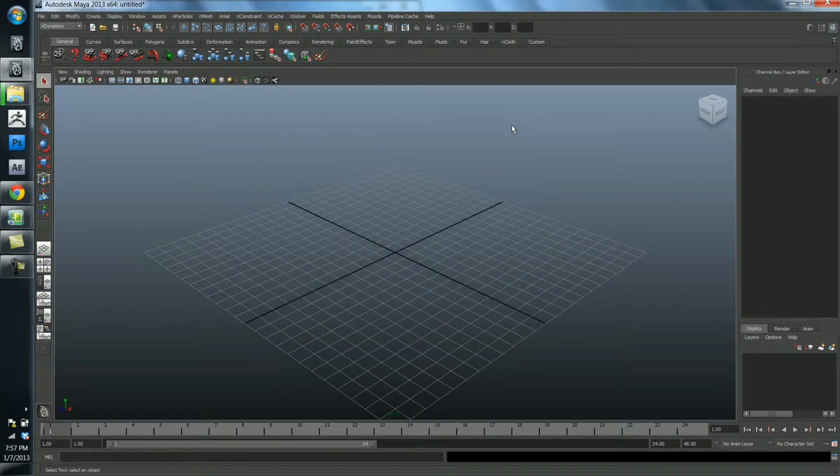So here's what we've got. If this is the very first time you've opened Maya, or the first time you've worked in a 3D application, you might be a little intimidated by all the menus you see and the perhaps not so familiar interface with the 3D scene as it is here. But don't worry, we're going to go through all this stuff one at a time. And definitely don't feel like you have to remember everything the first time through, because it is a lot to remember, and it won't be intuitive to you for a while.